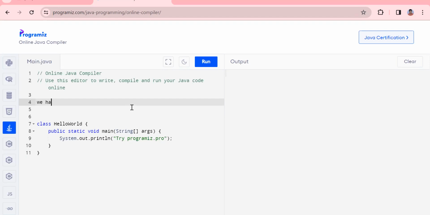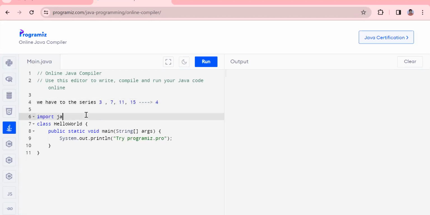We have to print this series: 3, 7, 11, 15. Here the difference is 4. Each and every number has a difference of 4. It's the same problem as yesterday's, but here we are taking the difference as 4. I hope you understand the question. So let us write the program.